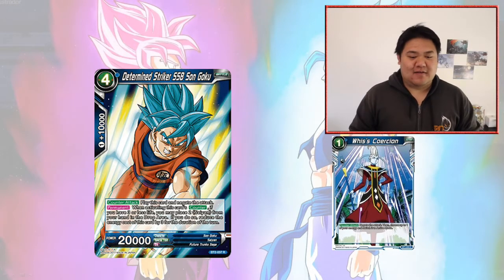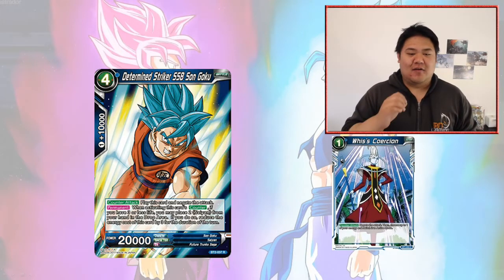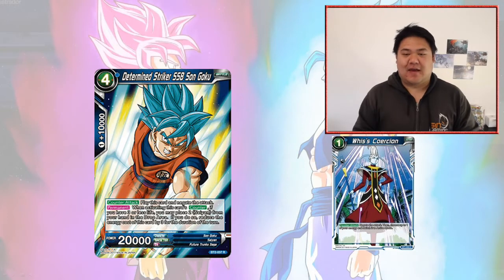In addition, it's got an ability where when activating this card's counter, if you have 3 or less life, you may place 2 Saiyan cards from your hand into your drop area. If you do, reduce the energy cost of this card by 3 for the duration of the turn. So what it's also saying is that while you're at 3 or less life, you can discard 2 cards that are Saiyan to make this effectively a Whis' Coercion, without the untap ability.